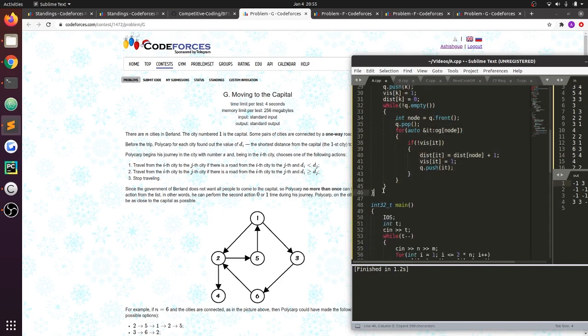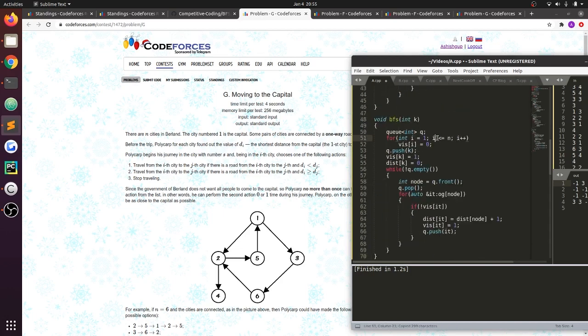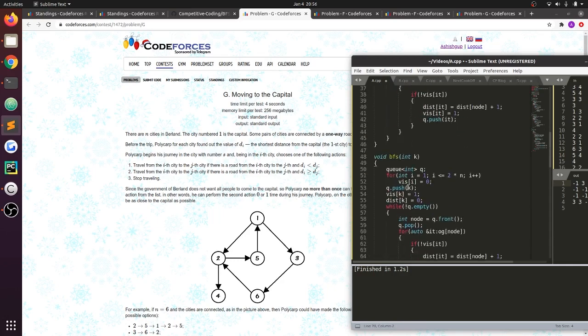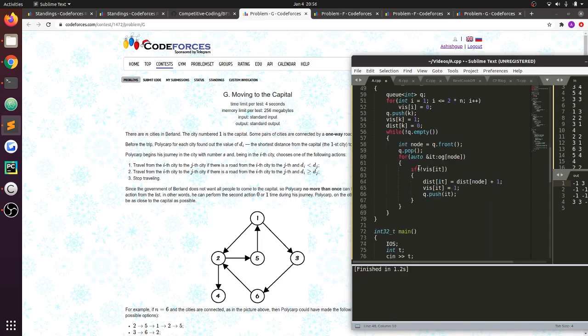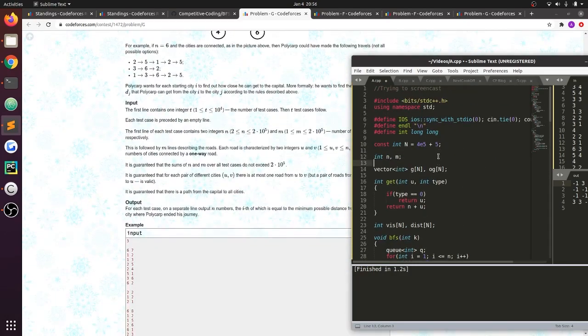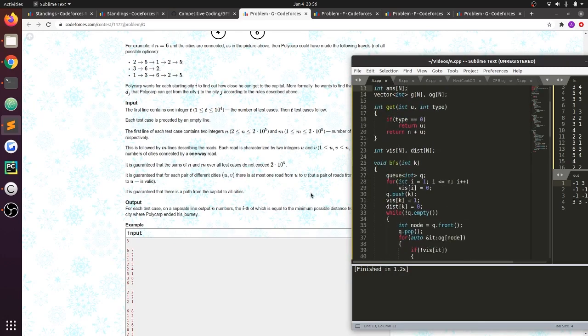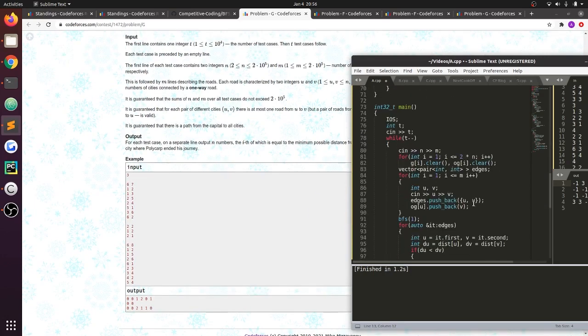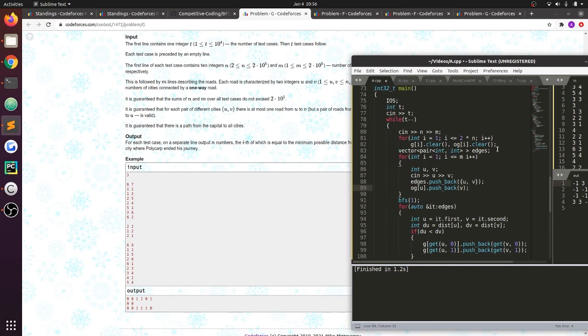So for the new graph, I will have 2 into n nodes, and I'll start at a particular node. I'll do the same thing that I do, and also while doing this, I'll store the answer. So okay, let me reinitialize the answer for every node.